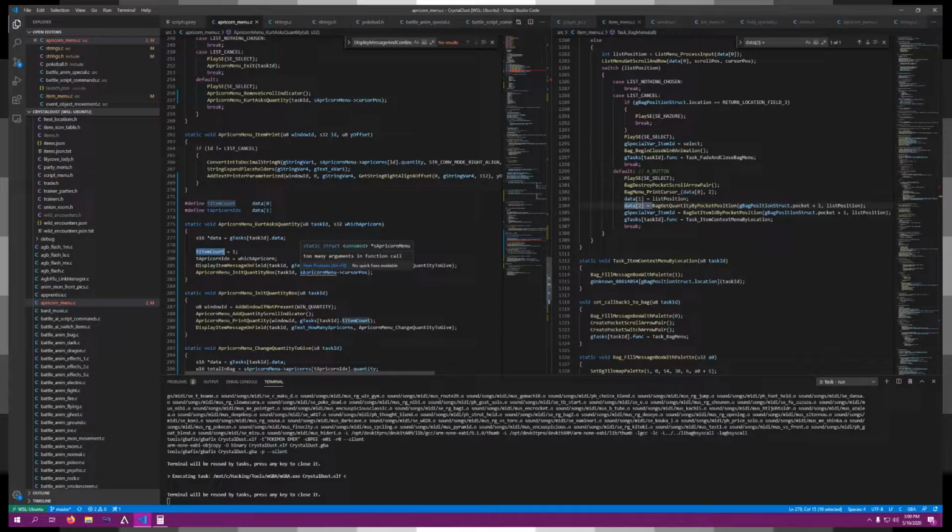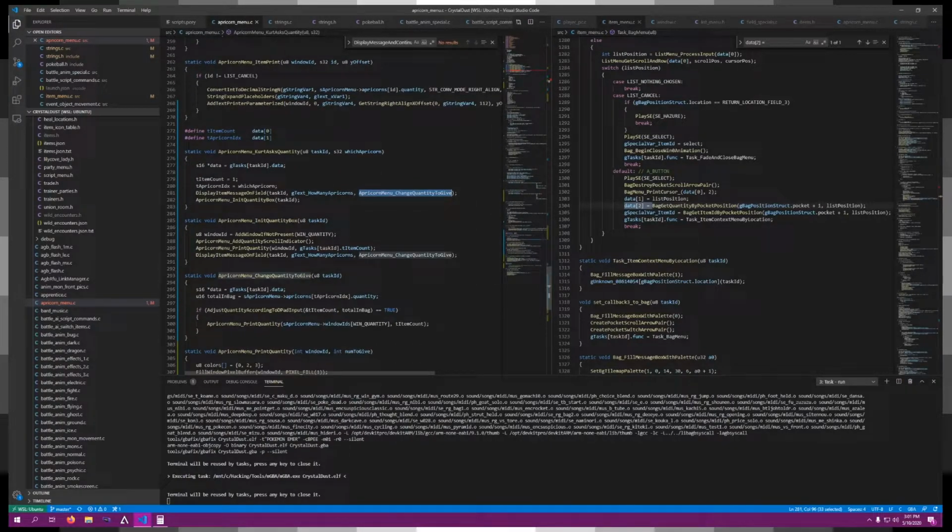Too many arguments in function call. Right. And then you'll do that. And then you'll actually change the function yourself. G tasks task ID dot func. Basically, this is just a poor man's state machine.